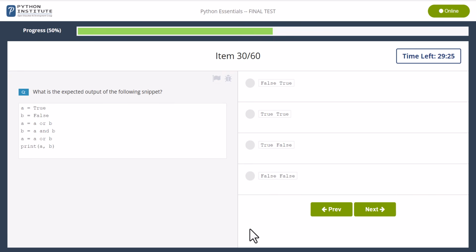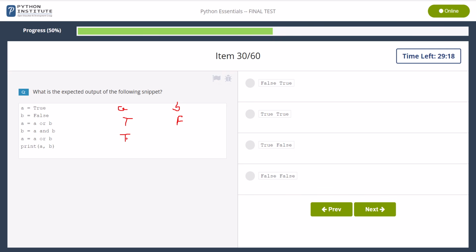What is the expected output of the following snippet? We have a as True, b as False. I think we will need to track them a little bit. a equals a or b. So True or False will be True, and we put this value into a. b equals a and b.